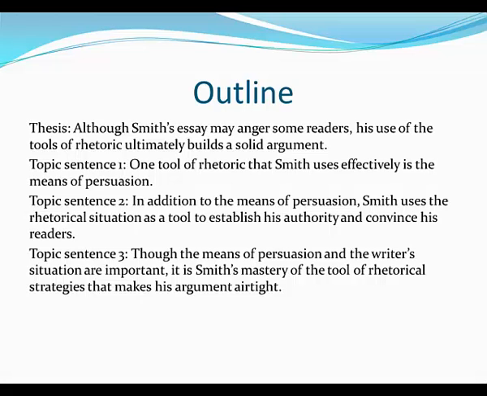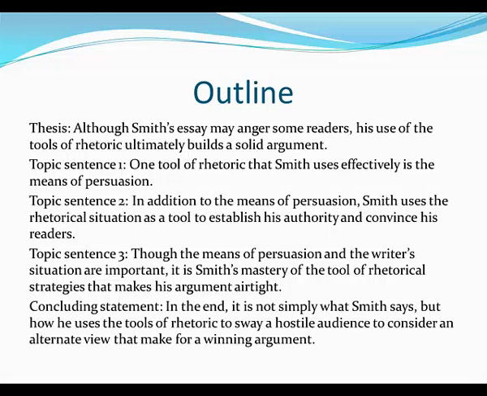Again, going back to that idea, tool of rhetoric, and now I'm looking at rhetorical strategies. Please notice that in each one of these topic sentences, there are transitions, so that these ideas are linked to each other in some way. And then finally we have our concluding statement. In the end, it is not simply what Smith says, but how he uses the tools of rhetoric to sway a hostile audience to consider an alternate view that make for a winning argument.